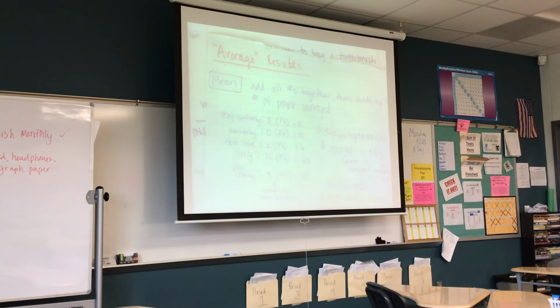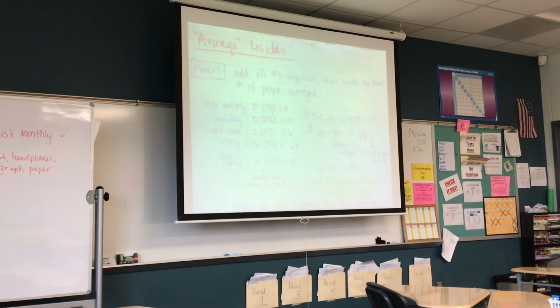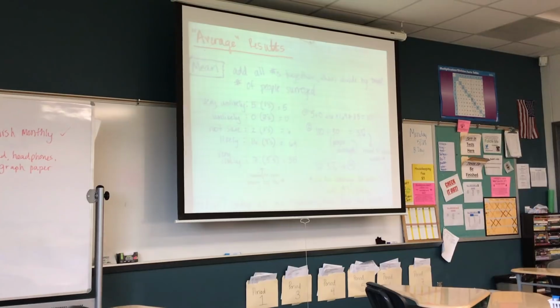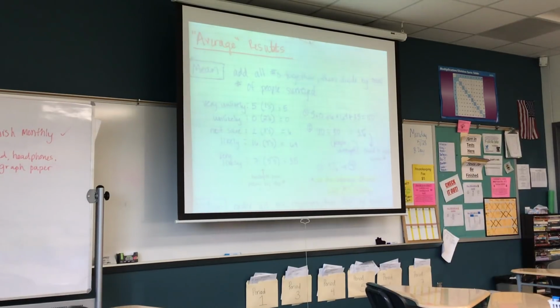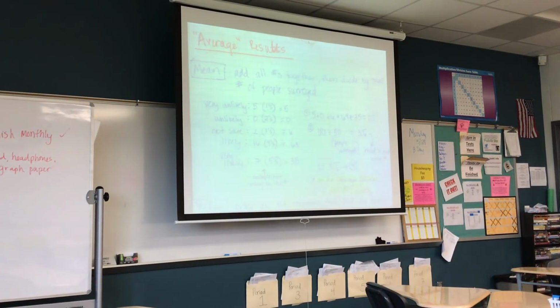So I've already done my work here, but I'm going to walk through it with you. If you could just do your best to follow along with me here. I'm going to hopefully change that so you can see it even better, and I will kind of zoom in and out as we work. So first, I'm explaining this as finding the average results, so we can make that statement like, "on average, 4 out of 5 people said they would buy my toothbrush," that type of thing. We're going to start with mean.